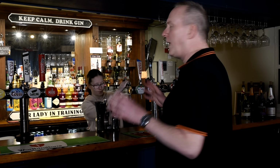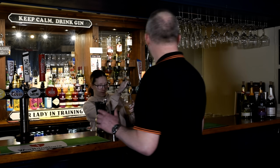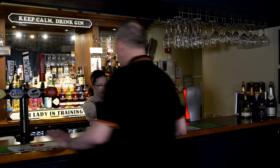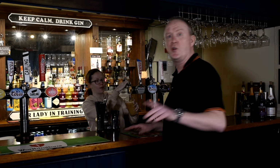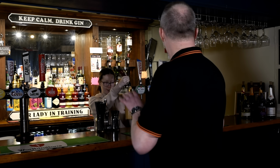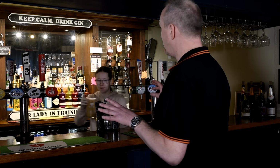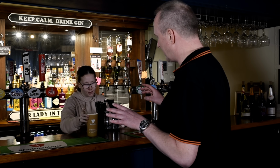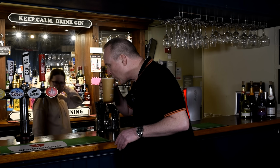The rest of the bar, I know they don't serve food here, so that's the first thing. But there's snacks available, lots of snacks. Have we got pork scratchings? Are they available? No pork scratchings. Going to have to be marked down for that one, unfortunately. But plenty of lagers, couple of bitters on there. Actually looks kind of quite nice, that does. Thank you very much. I'll have a quick slurp of that.